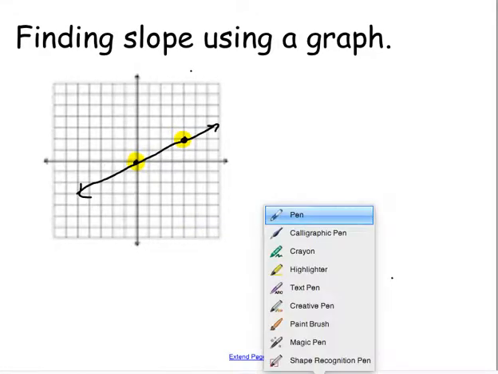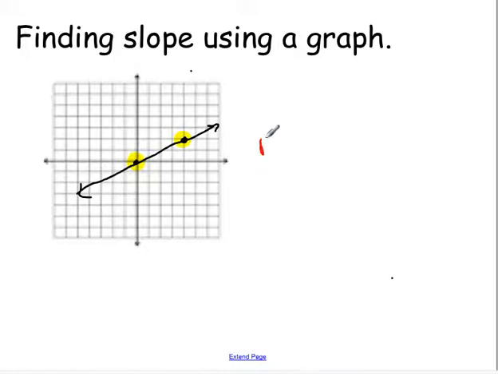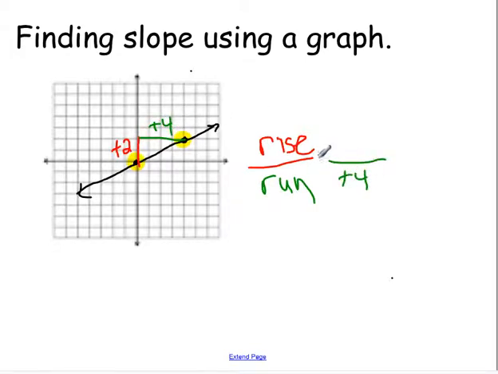So in order to find the slope, I know that I need to do the rise over the run. If I go to find the rise, I'm going to start at a point and go up because that's rising, so it's a positive 2 as I travel up. Then I'm going to go to the right, positive 4, so the denominator is going to be positive 4, and the numerator is positive 2.